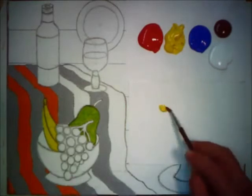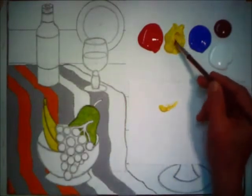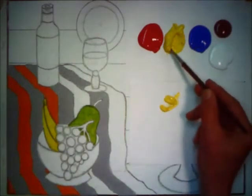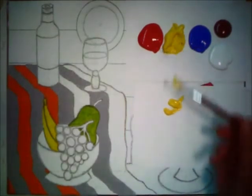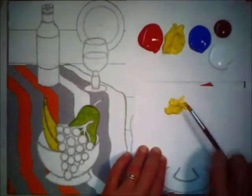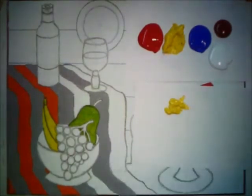So we're probably going to need quite a bit of this. We better take like 4 scoops of the yellow. Come on, yellow. There we go. And try to get all of that off the brush, and you better clean out your paintbrush. You should get into the habit of doing that on a regular basis.